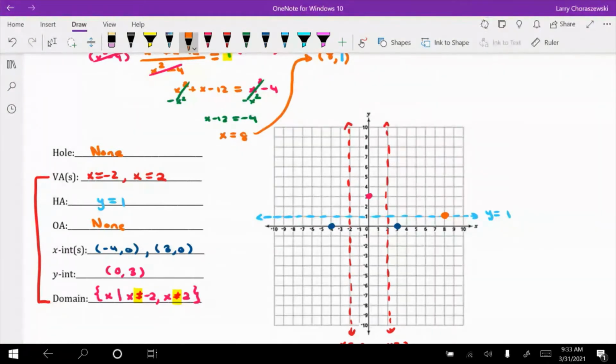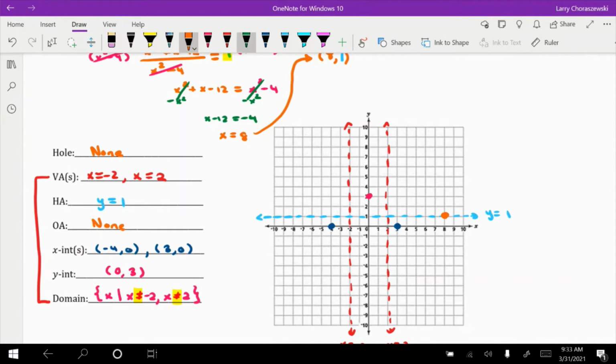Although that's a lot of information, it's still not quite enough to figure out what the branches of the graph will be doing. You can probably guess that there's going to be 3 pieces to the graph because we have 2 vertical asymptotes, but how we connect them through these points is still somewhat of a mystery at this stage. So that's why one of the very last things in that list of steps on the last page is to graph it in the graphing calculator.